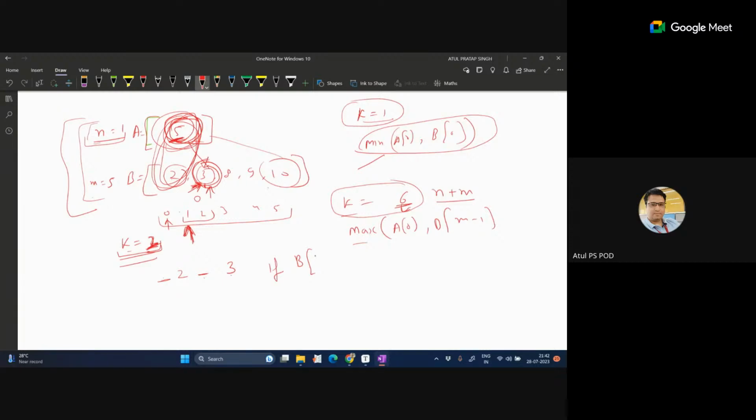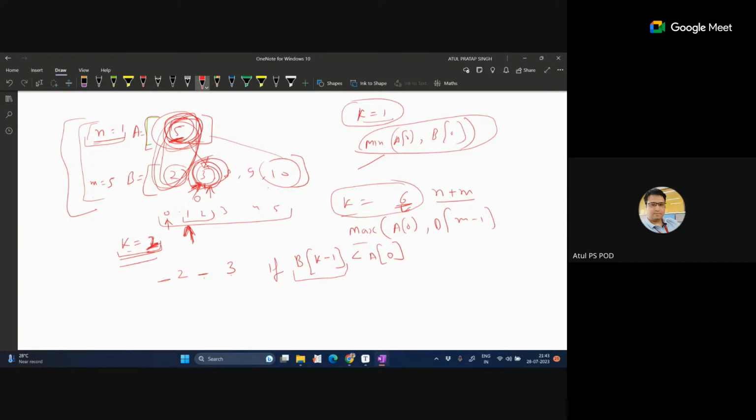If I write bk minus 1 is less than or equal to a0, so in this situation, if this is smaller than a0, then definitely this will come at the kth value.